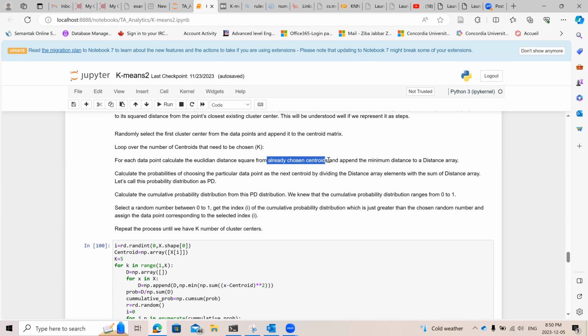It could be 1, 2, 3 already chosen centroids, based on the iteration that we are currently in, and then append the minimum distance to a distance array. So for example, if I have 2 already chosen centroids, I'm going to calculate the distance of all the data points to these 2, and then choose the minimum distance between each data point and these 2 centroids and put it in a distance array, right? Okay.